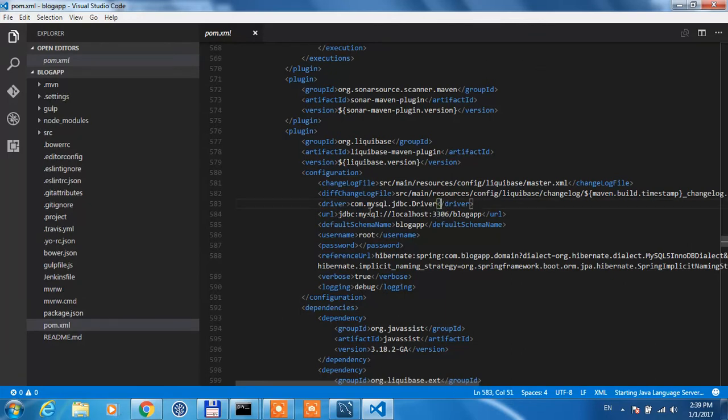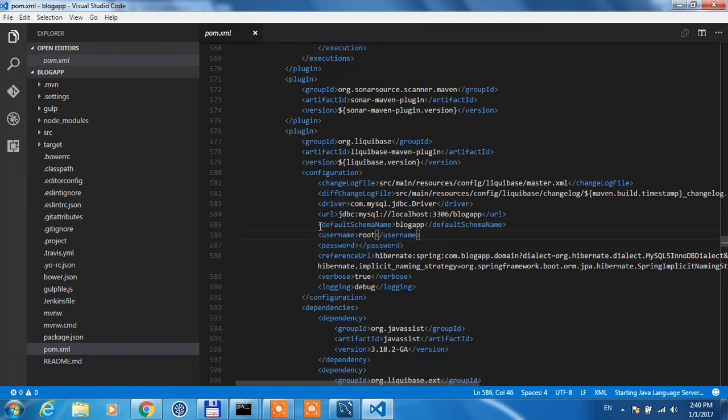This is the connection string to connect to our MySQL database, so the URL uses localhost, and our application will use the blog app schema. This is the default here, and this is the username and password.